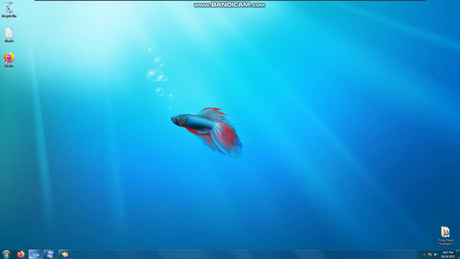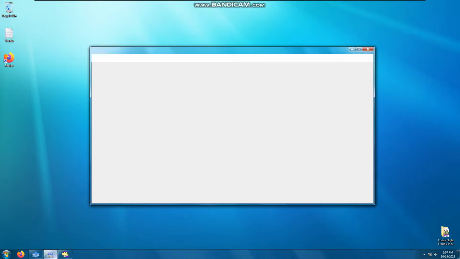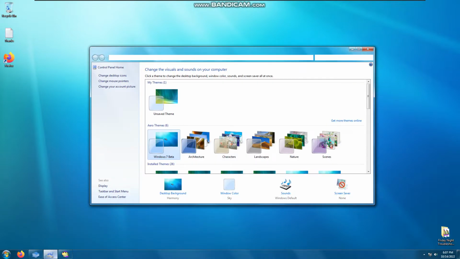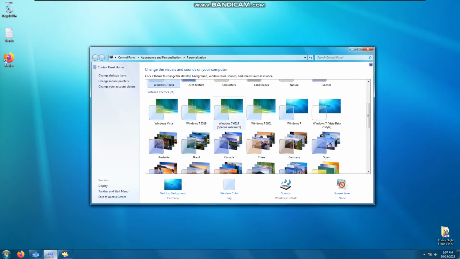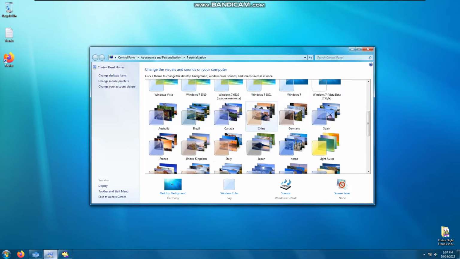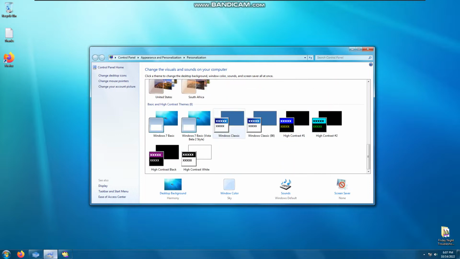Essentially, what I believe is that Friday Night Troubleshootin may be affected due to the theme that has been set on Windows. So, as you can see, I do use Windows. I told you, I'm using the Delta Edition, so you're going to see a lot of themes on this thing. If you guys like, I'll put a download link to Windows 7 Delta Edition, if you really want me to. So, let's actually test this on Windows 7 Basic.